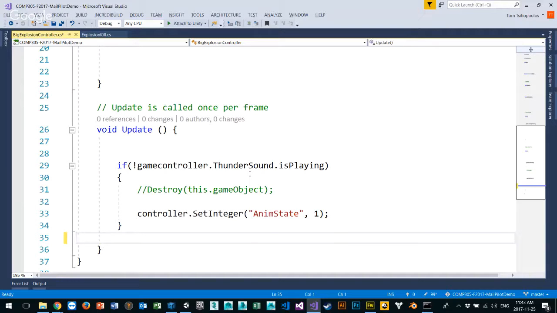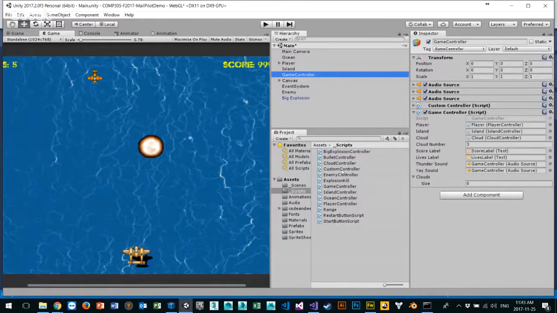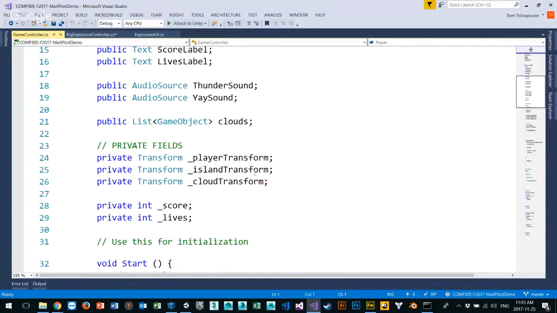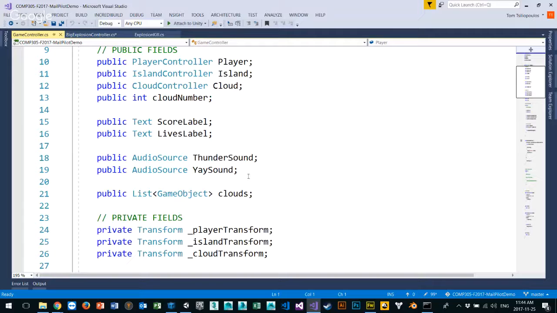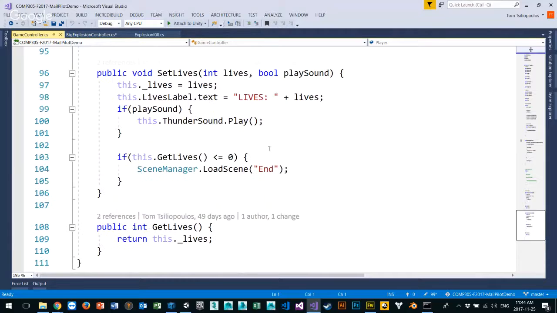And I don't want that to happen. I want to push it to 1 when I instantiate it, immediately, right? So I have that transition happen anyway, okay? So how do I do that? I want to push it to 1 from the game object itself, right? So I'm going to go back to the game object, and the game controller itself. Here's the game controller script. What it has access to is this sound. That's the only signal that I can send it. So I guess I'm doing it okay.